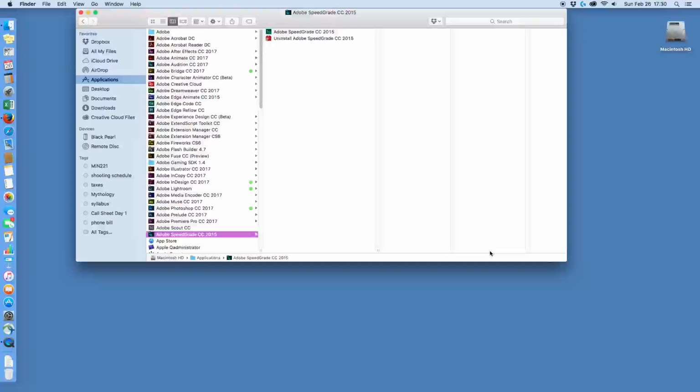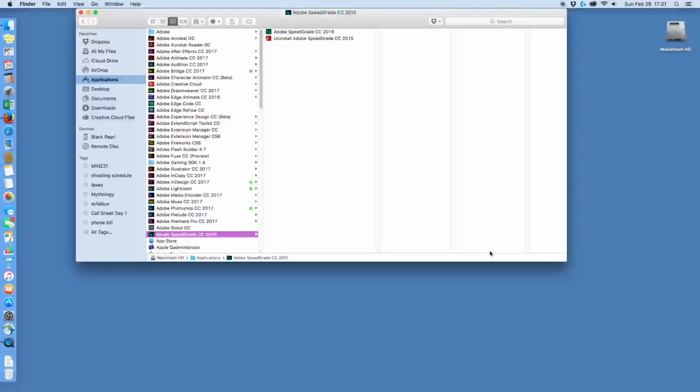And Adobe SpeedGrade is basically Adobe's color adjustment tool for video. So Adobe Camera Raw, if you remember, we adjusted the colors in photographs. SpeedGrade is the same thing for video.